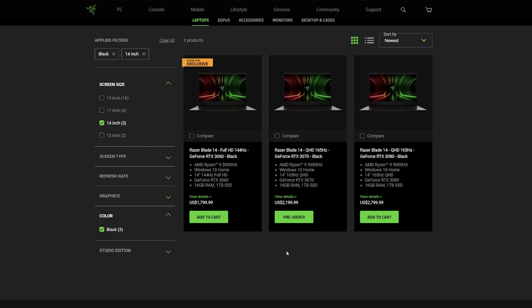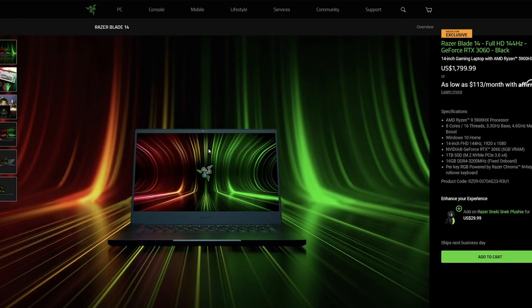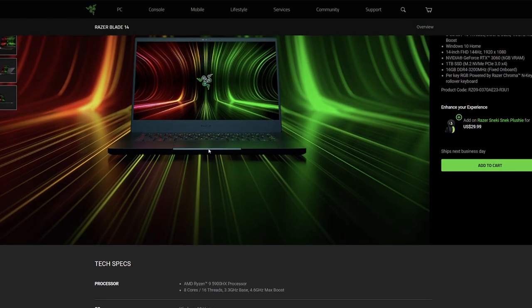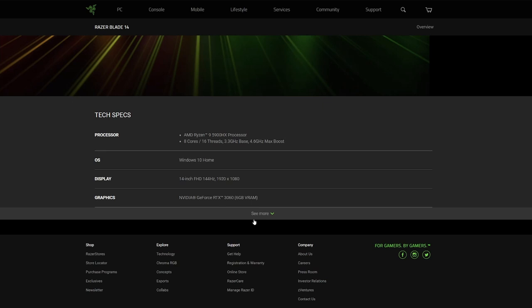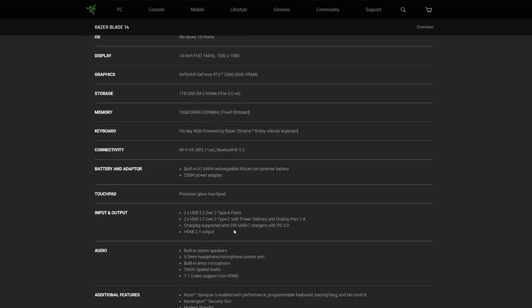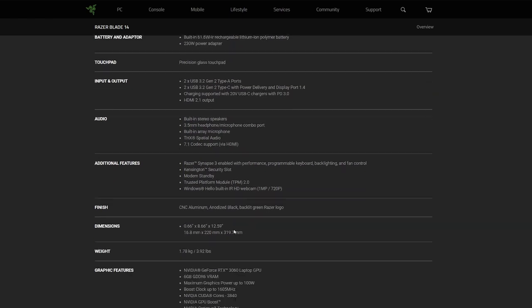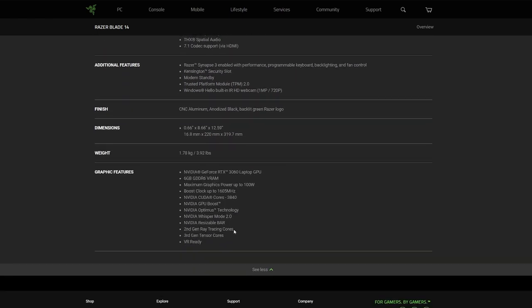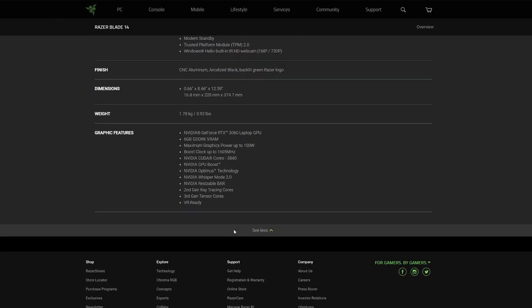Other than the fact that the new Razer Blade 14 had an AMD CPU, another thing that interested me was its form factor. Now, I'm not someone who is a huge freak when it comes to form factor. I have fairly large hands, so having a larger laptop honestly works out better for me most of the time, but I did want something thin that I could throw into my backpack to take to class with little to no effort, and that would have been something that the Blade 14 would have done great.